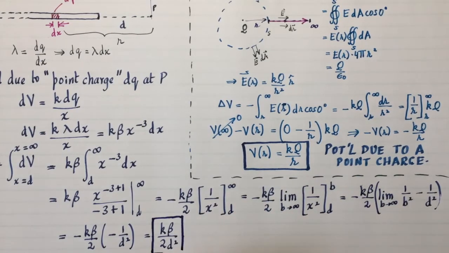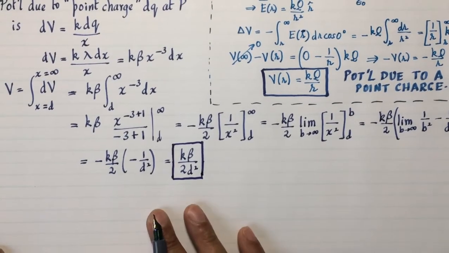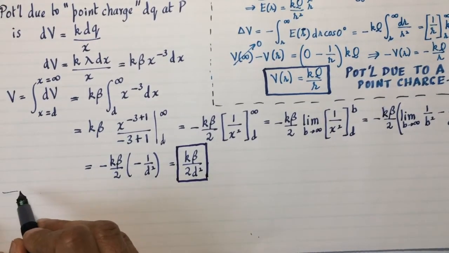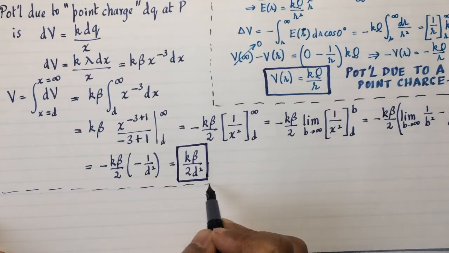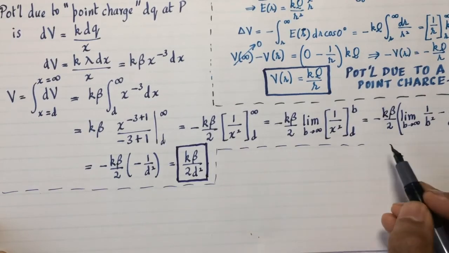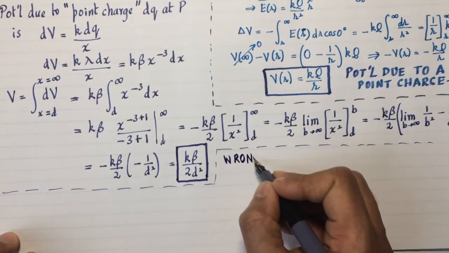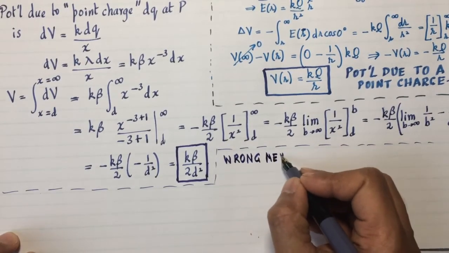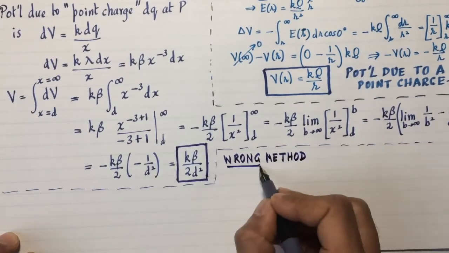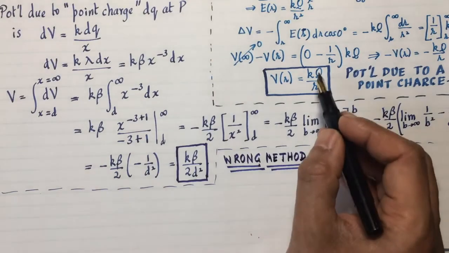There is a wrong way to do this problem, and I also want to point that out so that you don't do it. I'll make sure I mention that this is wrong because I don't want you to think of this as a shortcut. It's not a shortcut. It's a wrong cut. So I'll write this wrong method. If you're strapped for time, students end up using this wrong method, but you won't have the time issue, hopefully, in this exam. The wrong method is students just find the total charge and use the point charge formula.